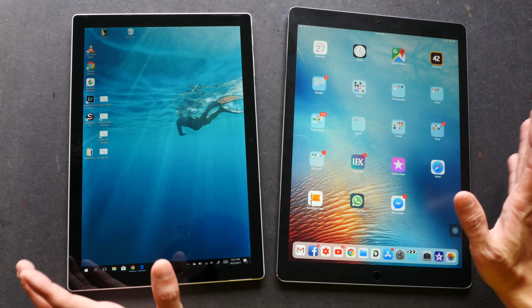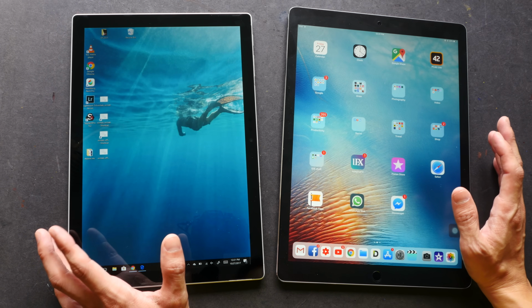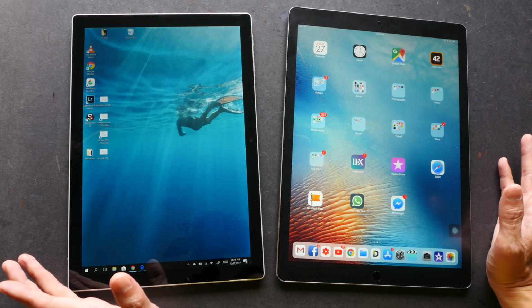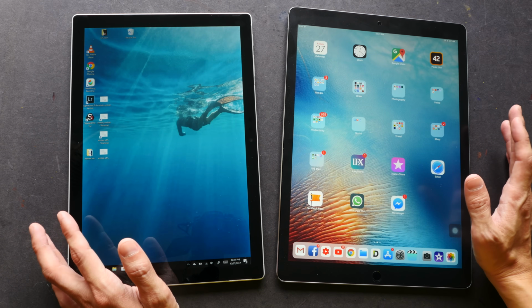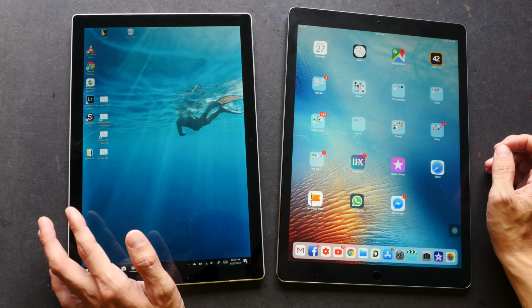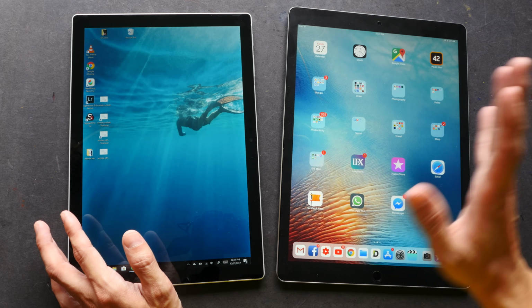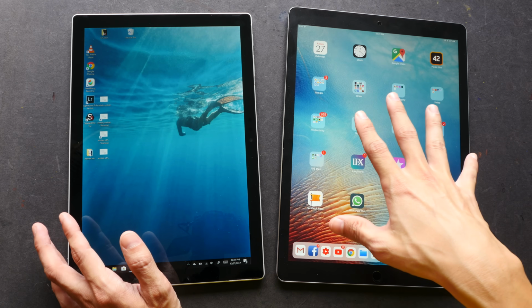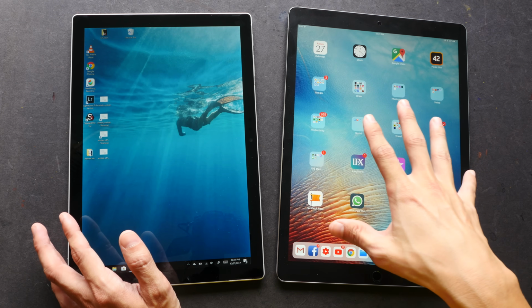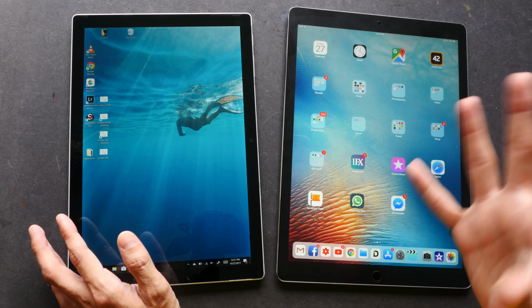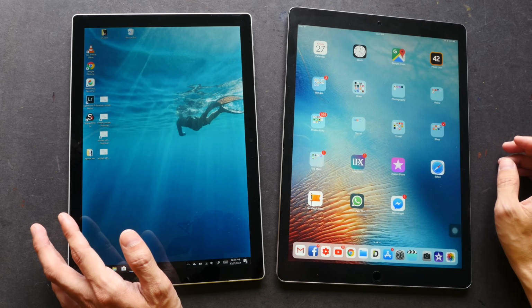Let me give you the bottom line up front first. Whenever people ask me whether or not they should go for the Surface Pro or the iPad Pro, I always give them this recommendation. If you already have a computer at home, the iPad Pro may be a more suitable option because it does not duplicate what you already can do with your computer.